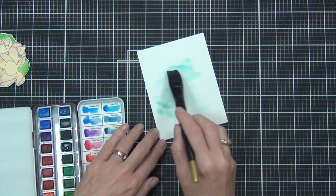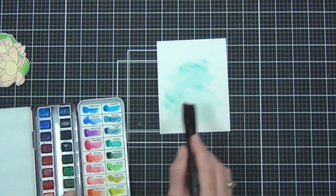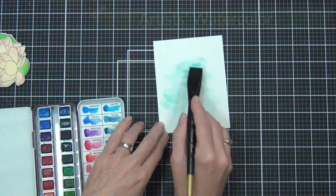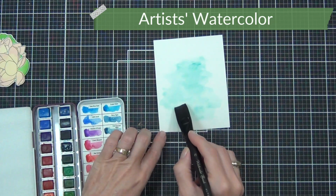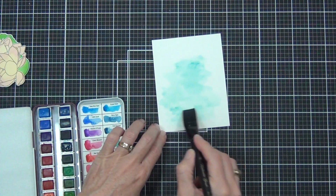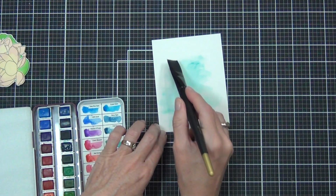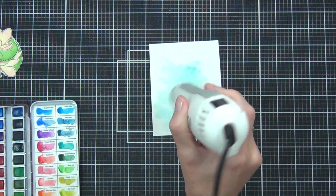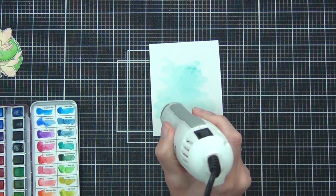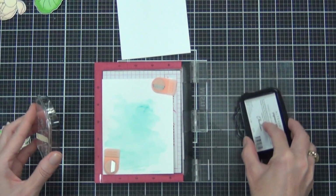And then I've added some water to the cardstock and picked up some colour. I used the Seashore one from the Artist's Watercolor 24 pan set and just dropped that on top. And to speed up the process here, I did actually come in with my heat tool and use the low speed to dry it. I didn't have time to wait for it to dry naturally, although that's what I prefer to do.